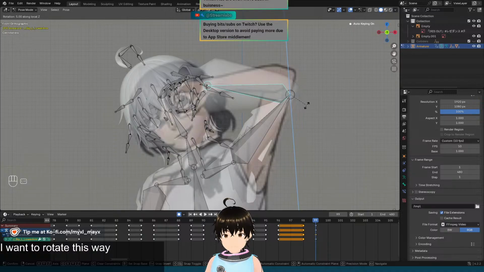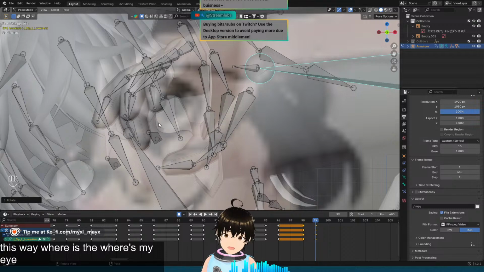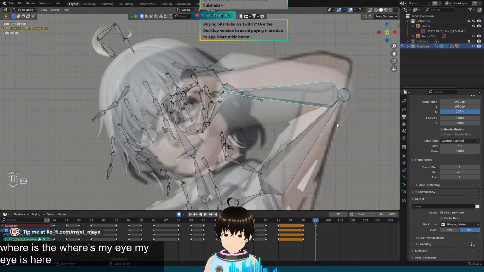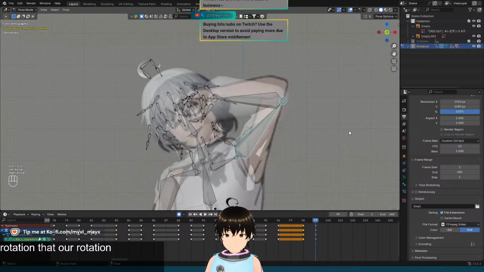Where's my eye? My eye is here. Let's undo that rotation, that arm rotation. I actually think that's fine.